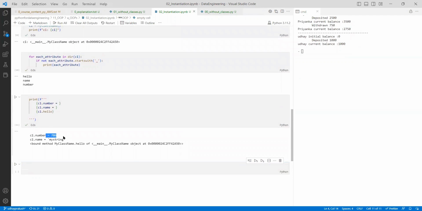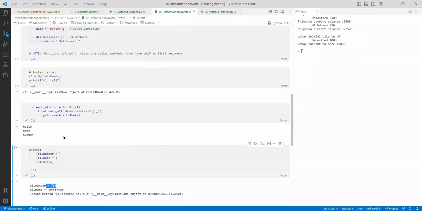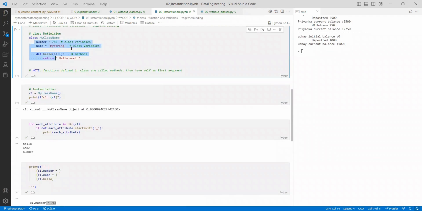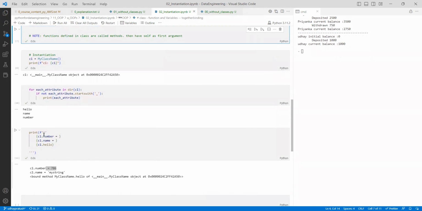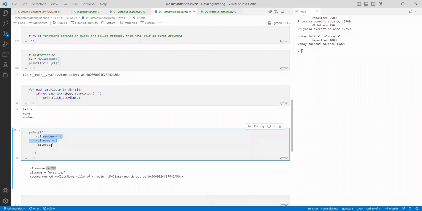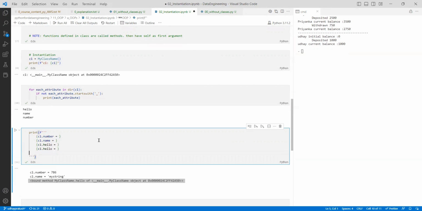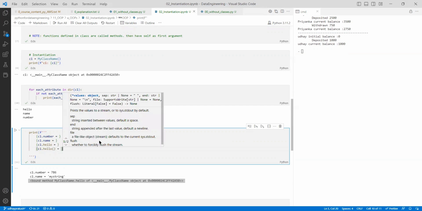c1 dot name means you got what you defined at the top. You see, you defined like, so 86. These are two variables, right? Class variables. You are able to access two class variables directly. Similarly, for the functions, wherever any variable, if you are asking and it is showing like this, it means it is a function that you need to understand. For a function, we need to make a call. See, I will make sure that both are placed so that you will understand clearly.